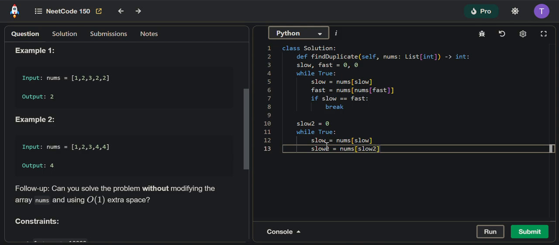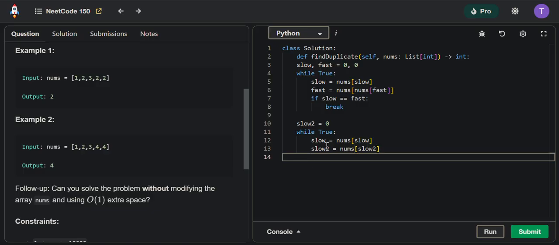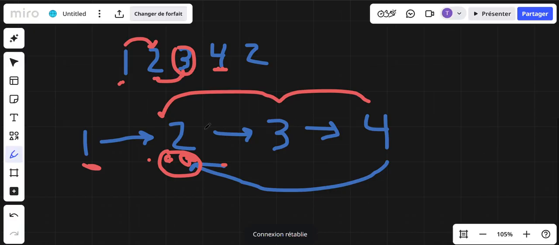Let's go back to our example. Notice that slow and slow2 represent the value, they don't represent an index. This is why we use a value as the index of nums to navigate through the new linked list.